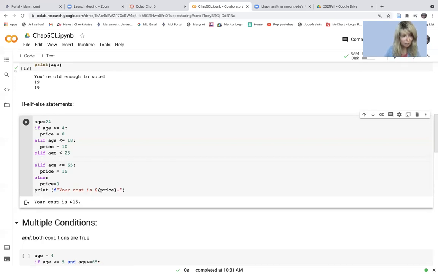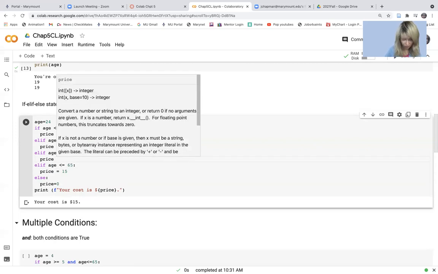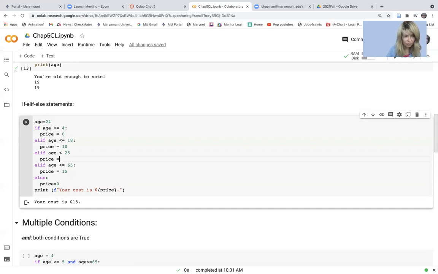And we're going to say the price for these folks is going to be $13. And we'll make it just like these. Okay, so here I've added another elif. Now I already made an error, so we have to go back here. Elif, I have a criteria, I have a price, and then I go on to the next one.